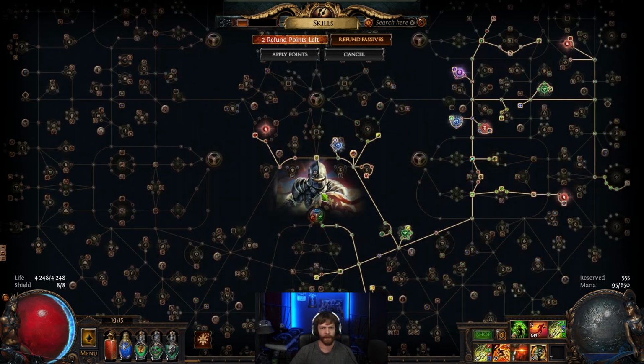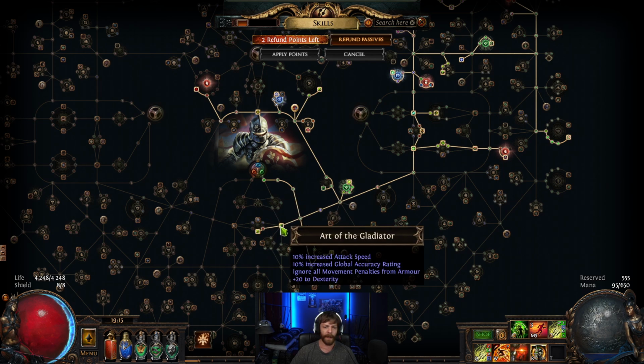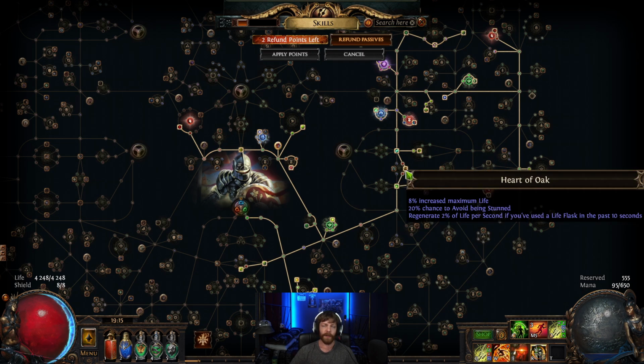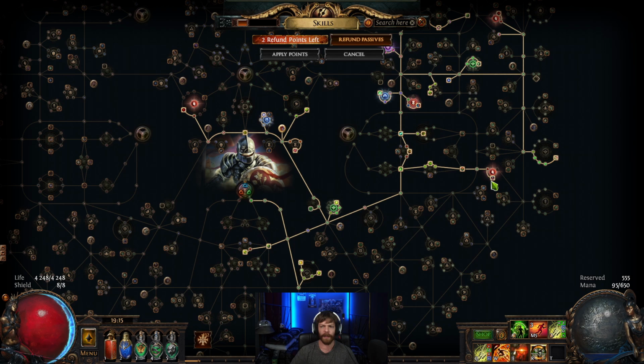Other than that, moving on to the skill tree, pretty much early on, you'll want to be picking up attack speed, a little bit of life, and a little bit more attack speed and life once again. And then you will want to start pathing over to Heart of Oak for some more extra life. From there on, in Act 3, you can also pick up Herbalism for extra life and life recovery from Flasks.